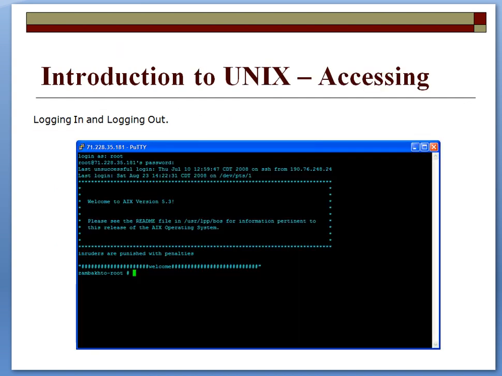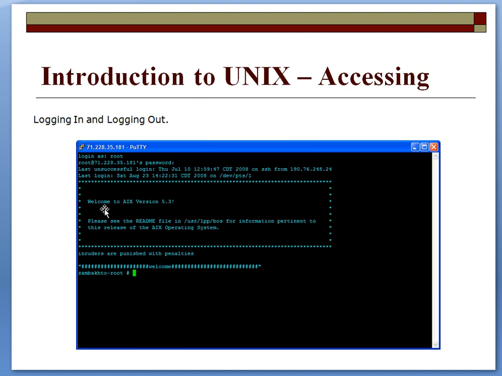Log into the system for the first time. Basically, you'll get a login prompt, and you type in your ID, and then you'll be prompted for a password, and you type in the password. It's pretty much straightforward.